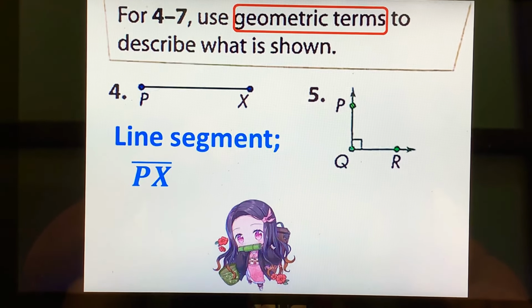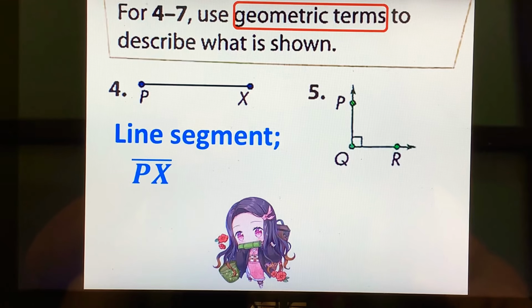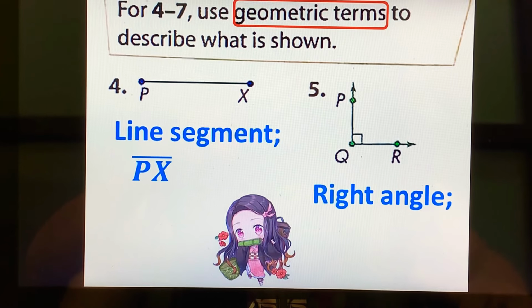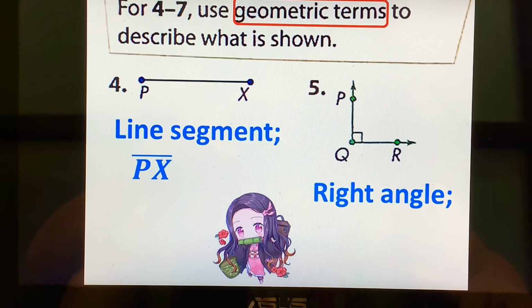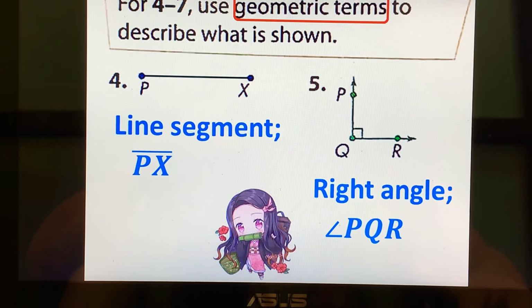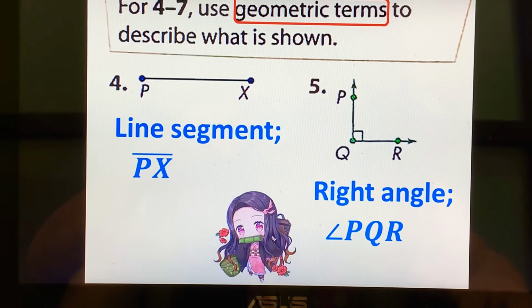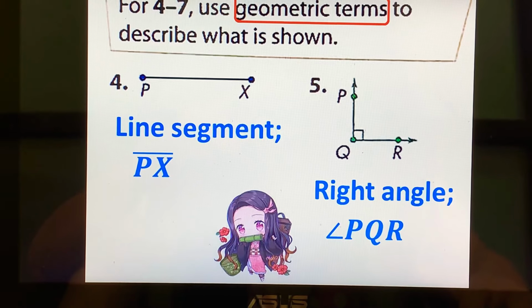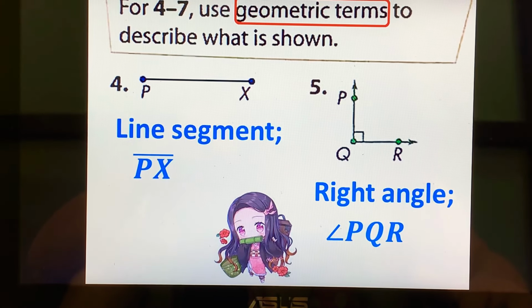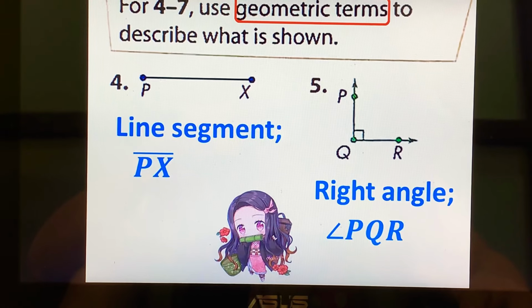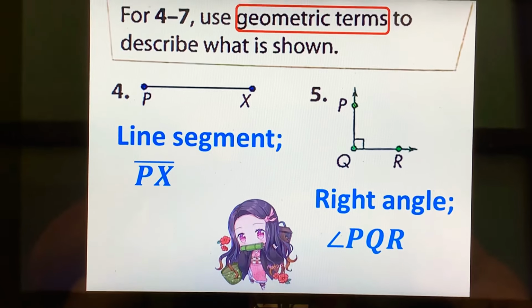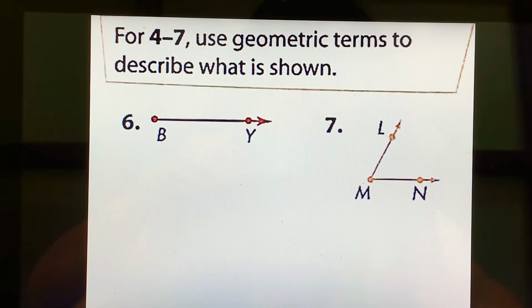Number 5. What is the figure you see at number 5? It's a right angle. Right? How we label it? 记法是什么呢？Angle PQR. 怎么写一个角度呢？就是要写一个角的符号，然后再写3个英文字母。中间那个是共用点。The shared endpoint Q should be in the center. Q 要放中间。Let's move on. Number 6. What is it?